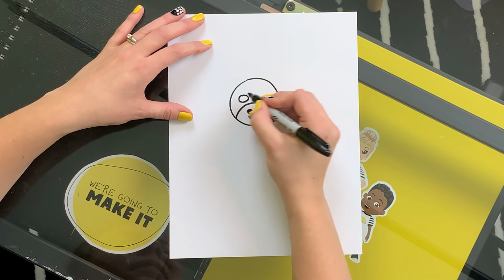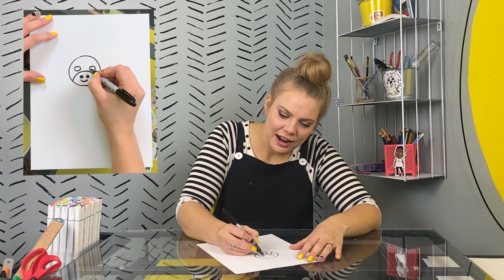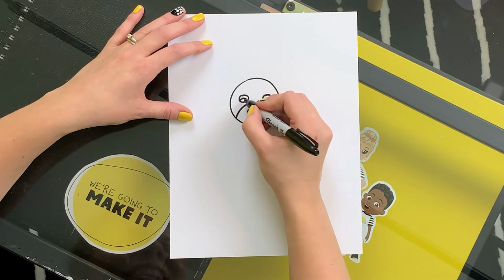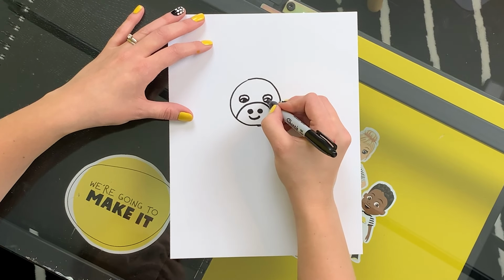I'm going to draw two circles for the eyes and then fill those in with half circles for the pupil of the eye. And I like to leave a little white just for a little shine. Now for the body of our dragon.